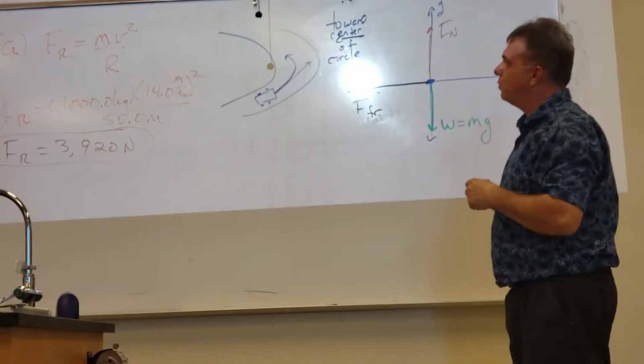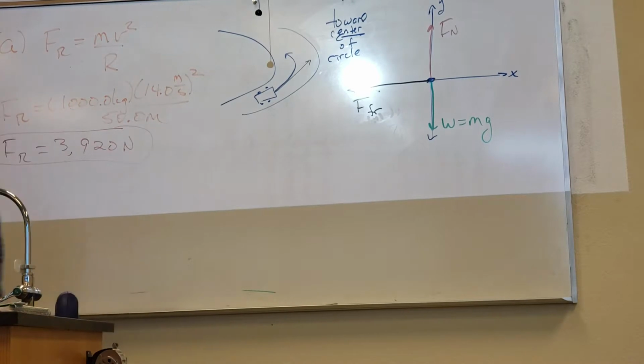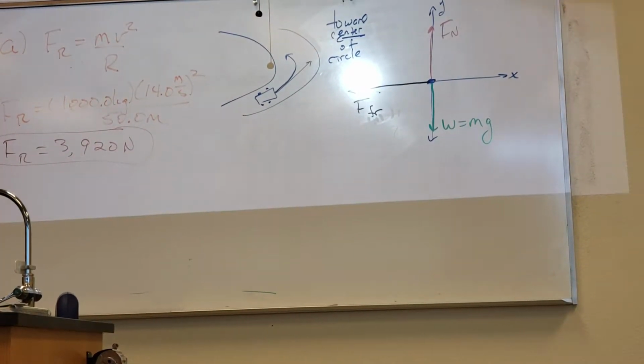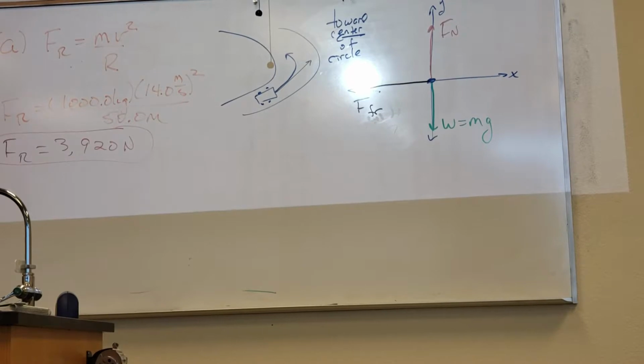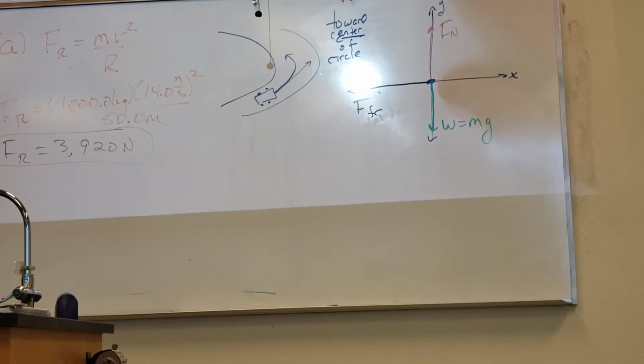That's the roughness with the road. So I think that is what is really causing this centripetal force in this case. That just gives you that number of newtons. So part B, where does this force come from? Yeah, friction. Friction is the cause of the centripetal force. So, well, it gets more interesting.